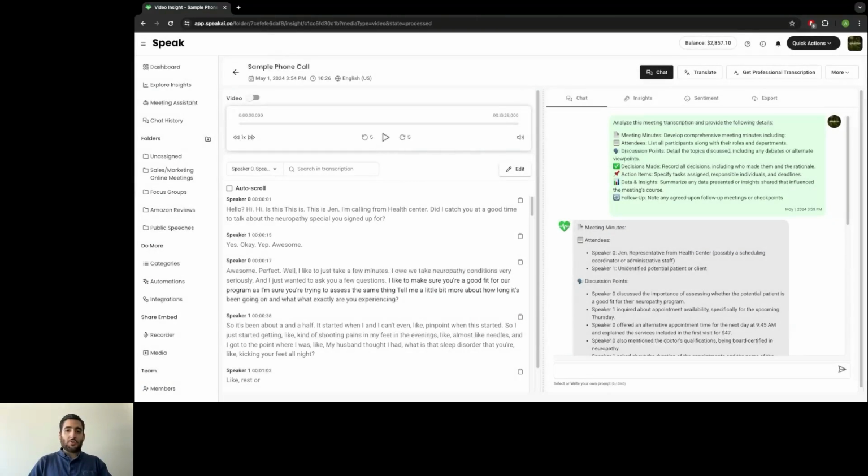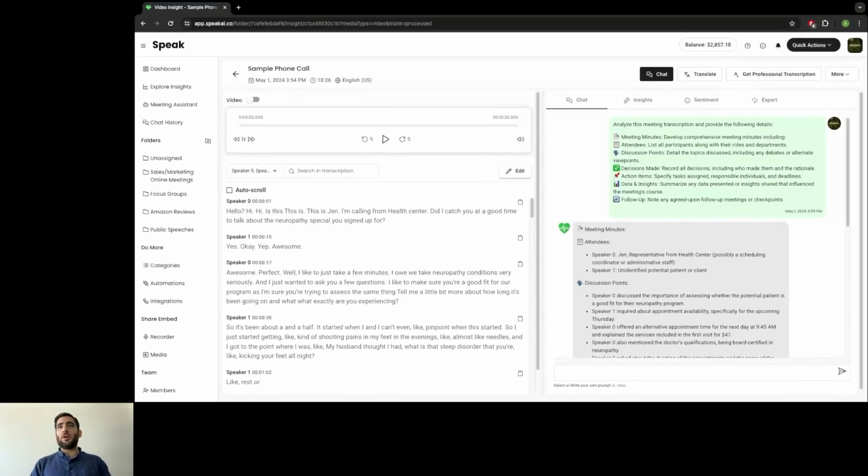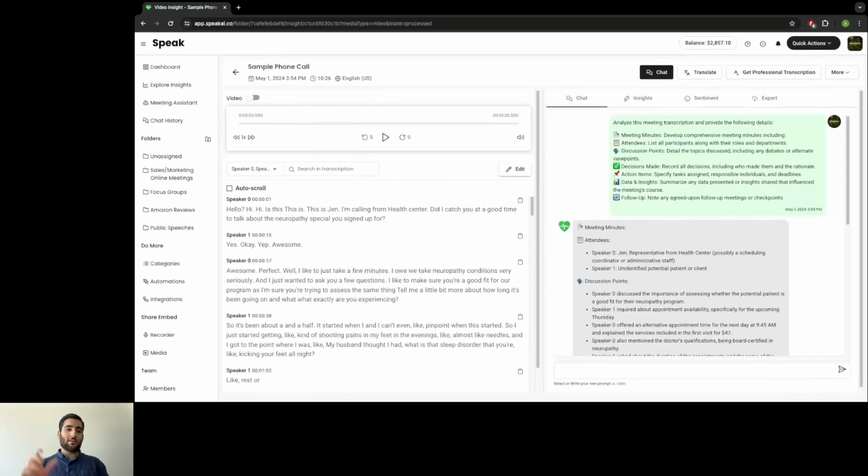So the next thing I want to show you is that after you get the transcription of your phone call, how can you generate reports, get the action items, or maybe ask some questions or find out more about what has been discussed during that phone call. On the right side of my screen, there is the chat interface. So I want you to think about it as if this is ChatGPT, but for your phone calls. You can ask any sort of questions, find any insights or anything that you're looking for.